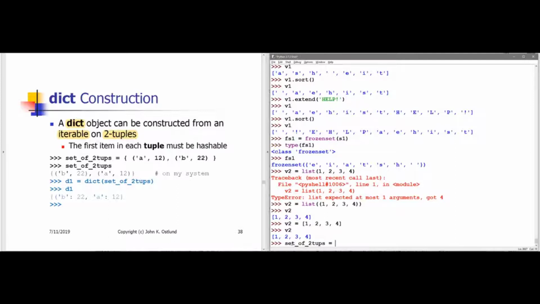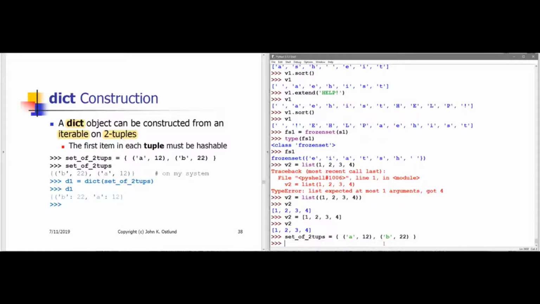This set is going to contain A as a key and 12. Also B as a key and 22. Okay, so I have now created a set of two-tuples.